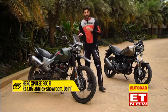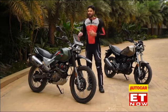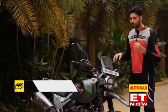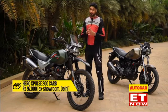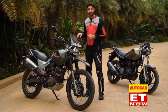The Xpulse is great fun out on the trails, and I think it'll make for a fantastic bike to go out and explore what lies outside your city. Is it a big upgrade over the original Impulse? Well, I think it needs more urgent performance to truly qualify as that, but I will tell you this, the Xpulse comes as a great successor to the Impulse because just like the original, it's fun, it's easy, and it's very well priced. In fact, I can't wait to spend more time with it.